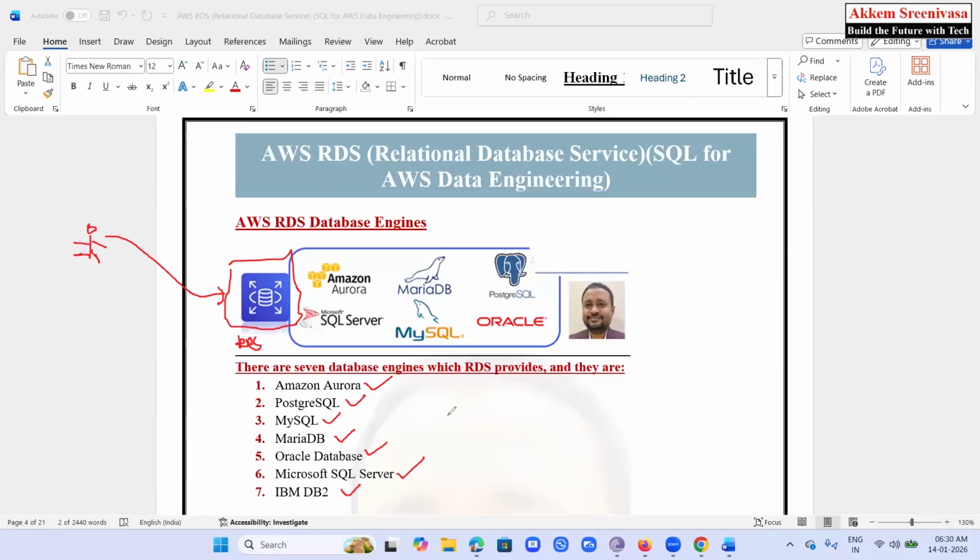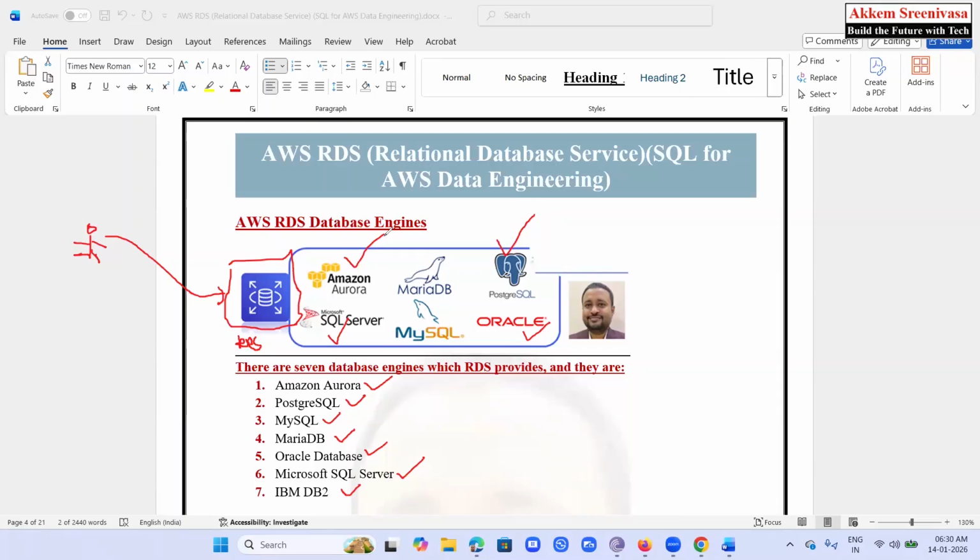Let's say I want PostgreSQL, you want Oracle, someone wants Microsoft SQL Server, and new people want to take Amazon Aurora. All these database servers we discussed come with free tier eligibility. Once the free tier is completed, we go with pay as you go, based on the data storage in the RDS database service.